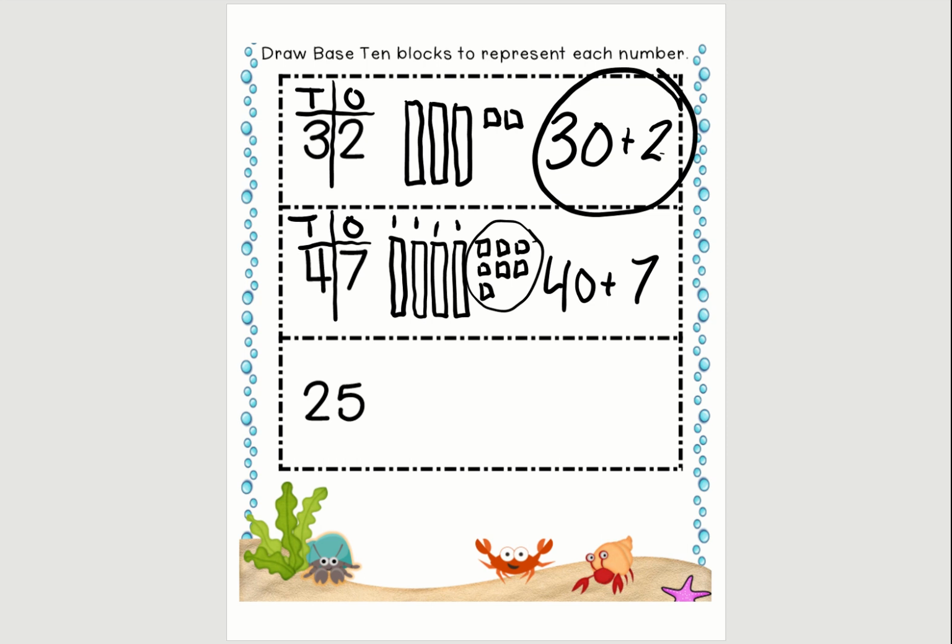Now this last one here, until we move on to comparing these numbers, we do the same exact thing. Remember, draw your chart. Show that these are going to be your tens place. This is going to be your ones place. You have 2 tens to show 20. And you have 5 ones to show 5. And notice how I'm trying to keep everything nice and neat and right next to each other, so it makes it easier for me at the end to count up everything.